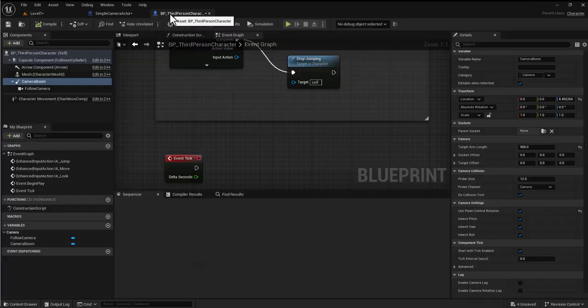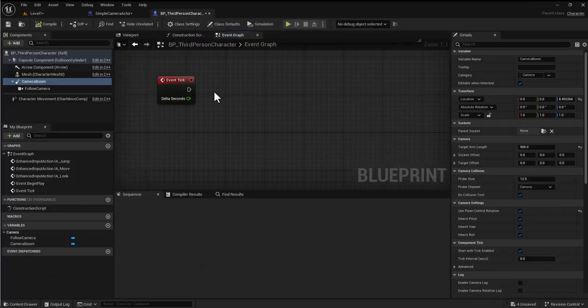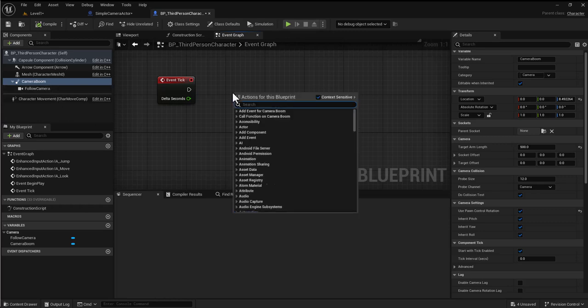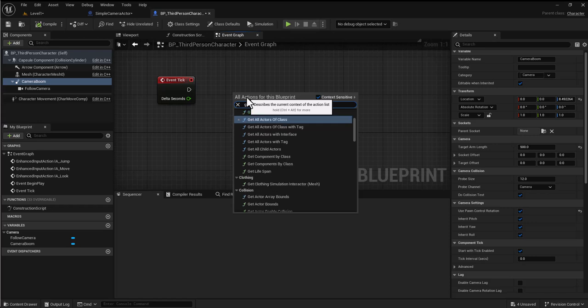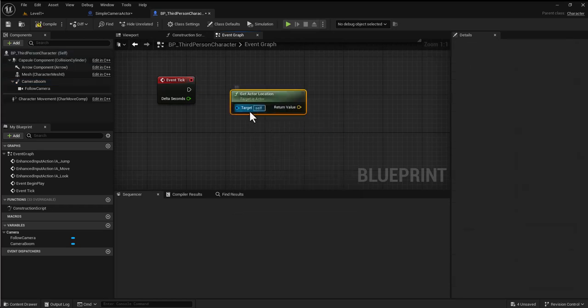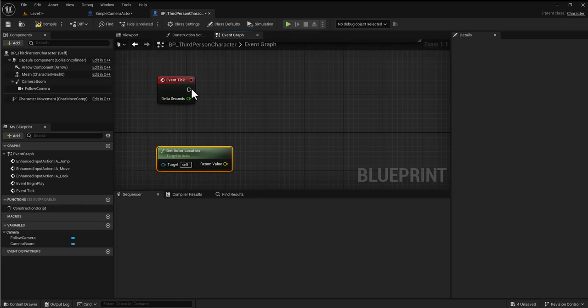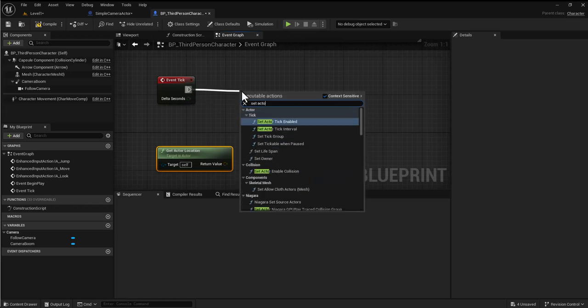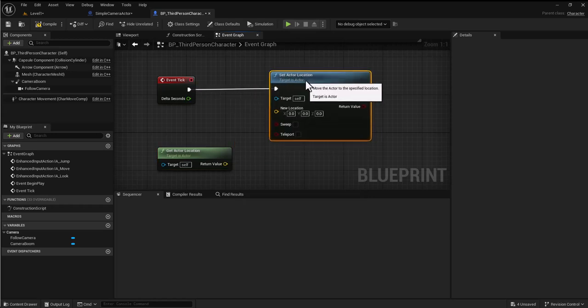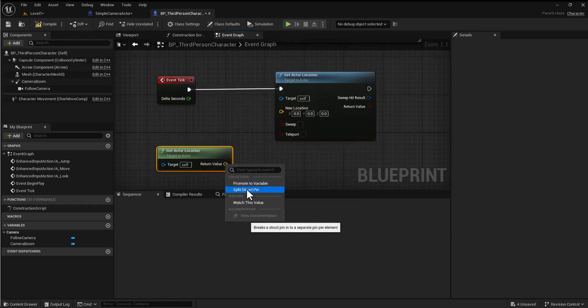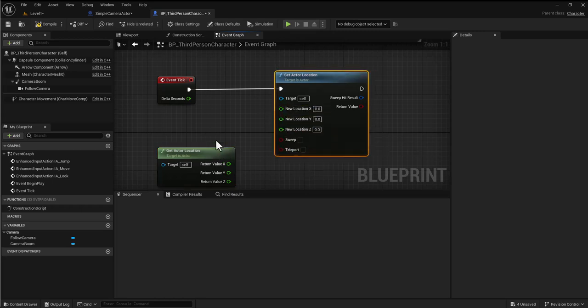Right, so the first thing that I'm going to want to do is stop it from moving on what I think is the x-axis. So I am going to, on tick, get actor location, and I'm going to set actor location, and I will split both of these pins so that we can plug them in.